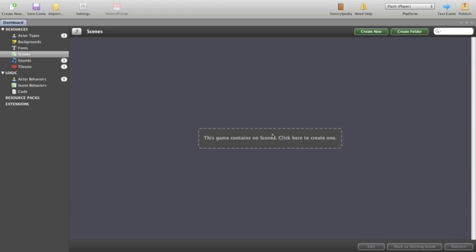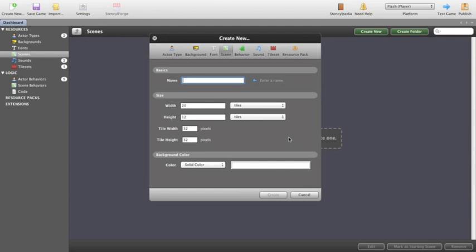So a scene is essentially where things take place. So currently this game has no scenes, as seen in the dashboard to the left hand side. But to create a scene, we simply click here and we create a new scene. So I'm going to call this the main game screen, because essentially this Crash Course sort of idea only has one screen. It's only to give you an idea of where we go.